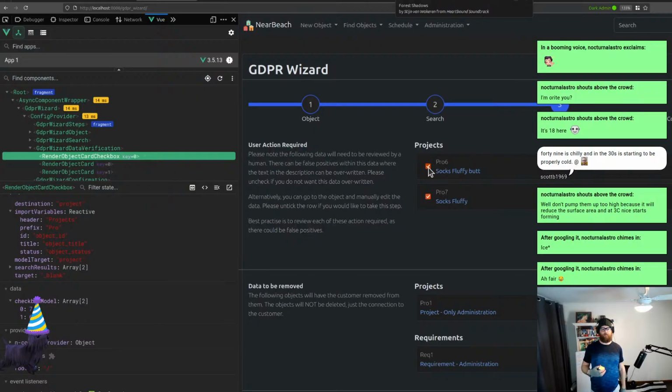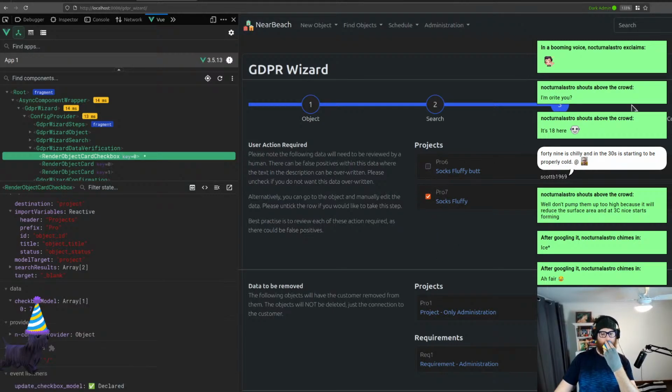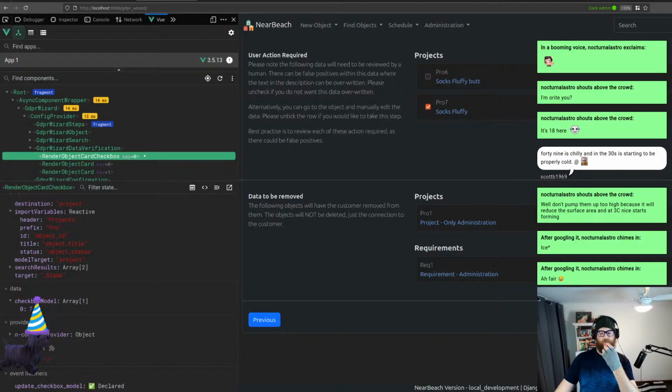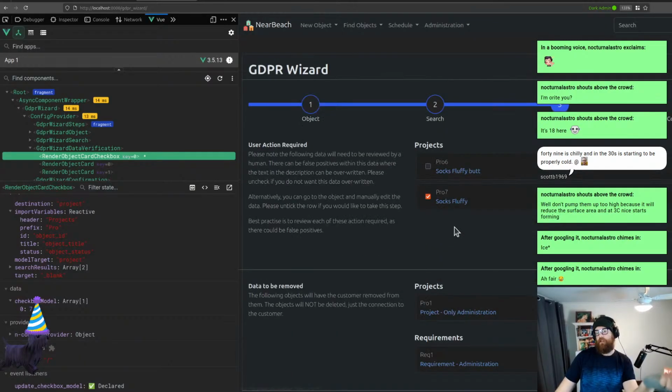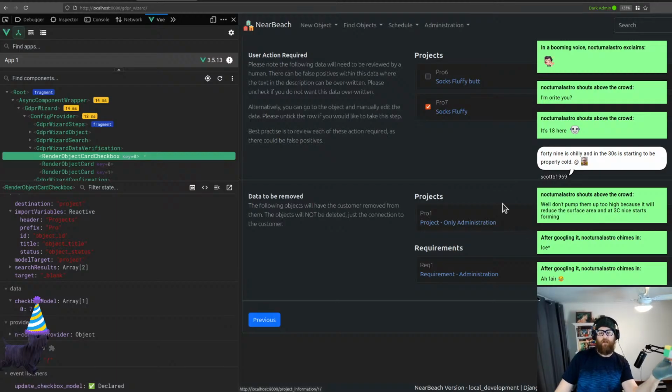All right, so what we've got now, we've got all of that. We now need to just do the next. So in theory, someone could jump onto here and be like, all right, cool, there's nothing for me to do. And that is highly likely. There might not be any data in here whatsoever, and they're like, sweet, I just need to move on and click next. Now we've got to do that.